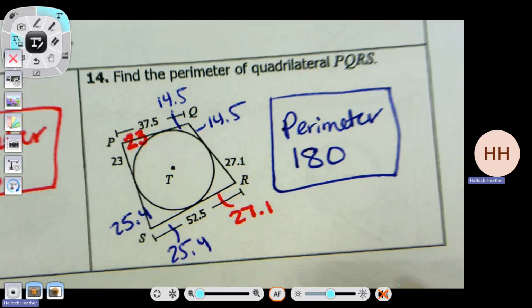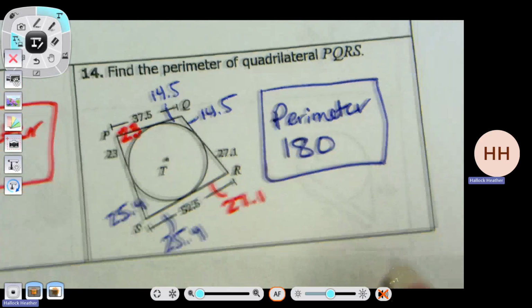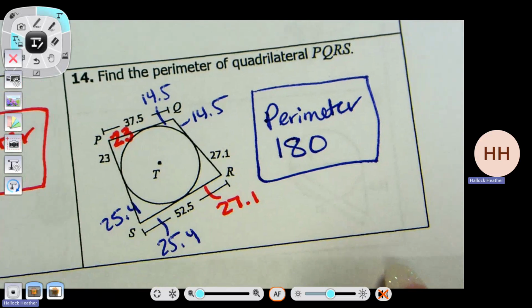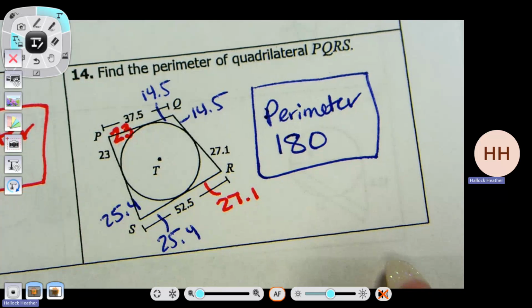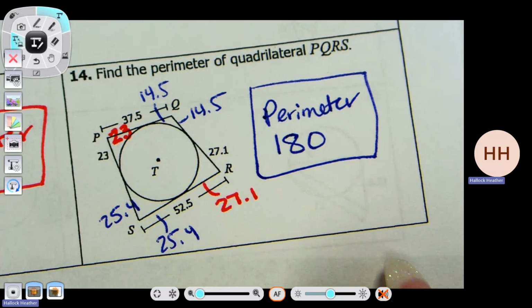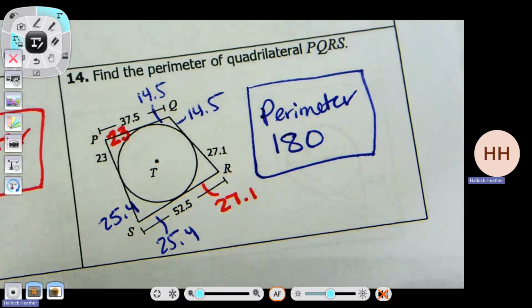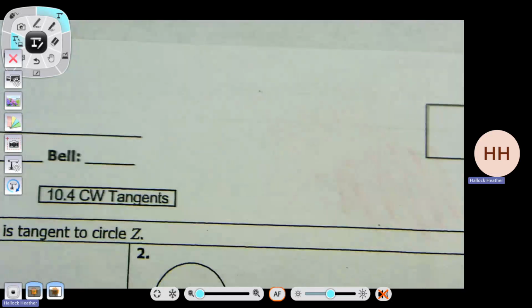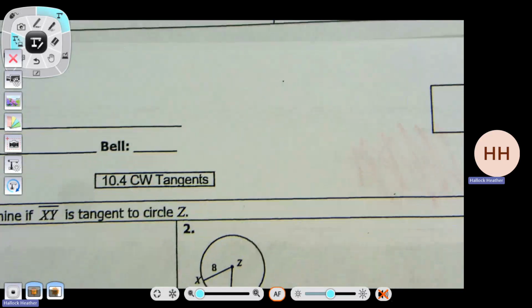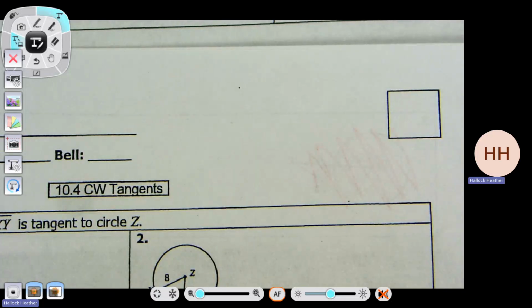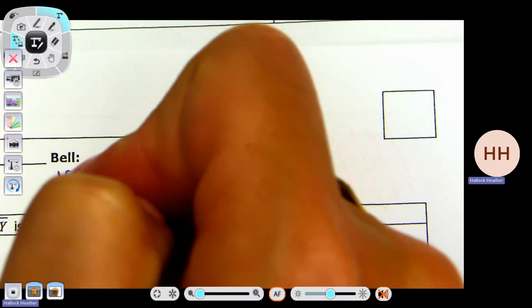Okay. So on the back, I don't want you to have to do the Pythagorean theorem a million times. I don't think it's like really worth it to do it a million times. So we're going to cross out a bunch. So that way you don't have to do like Pythagorean theorem a bunch of times. Okay. Just a little practice. And then that way, when you're done, you can turn this in. And then you can start working on the EOC review that's due Thursday. This says 10.4. It's not 10.4, it's 10.5, but that doesn't really matter.